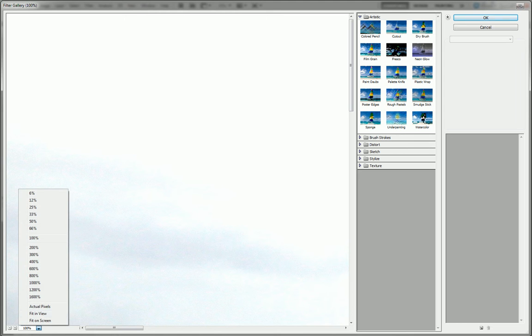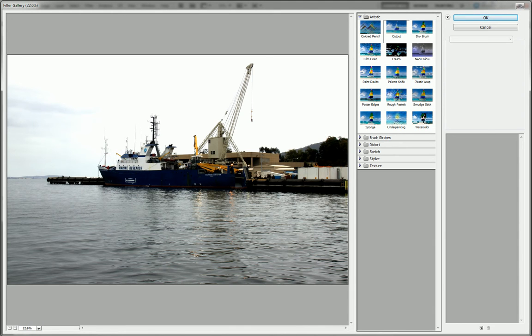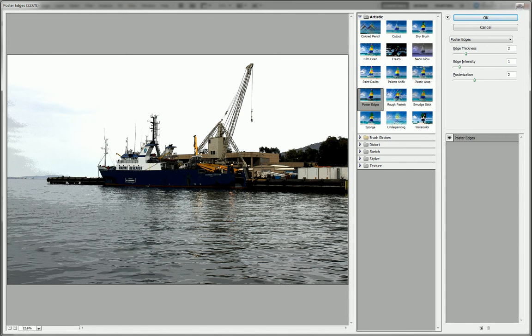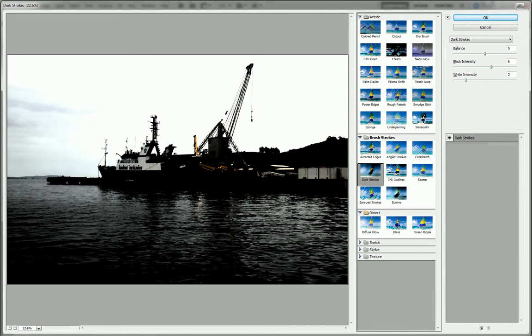Now this is zoomed in at 100%, so what we're going to do is go Fit in View so we can see the whole image. And we'll try clicking on one of these to see what the look of it is. So here's Cutout, which gives an interesting effect of itself, or Post Edges. So you can feel free to go around and experiment with some of these filters to get a really artistic, experimental look to show off some of your photos. There's a very dark one, Glass.